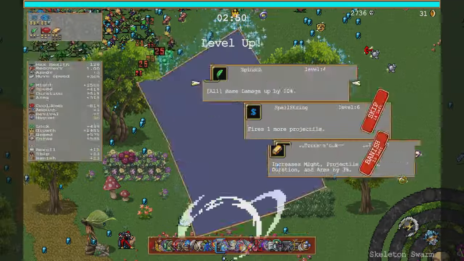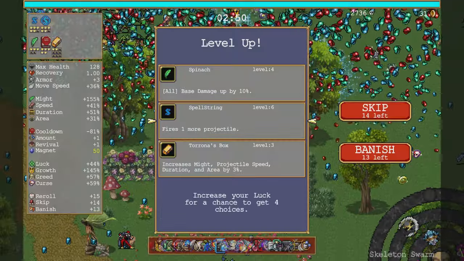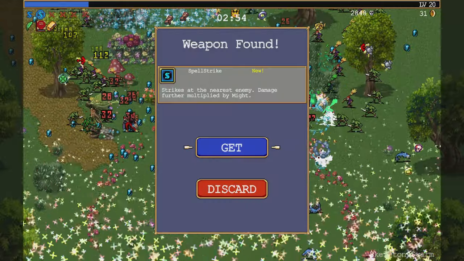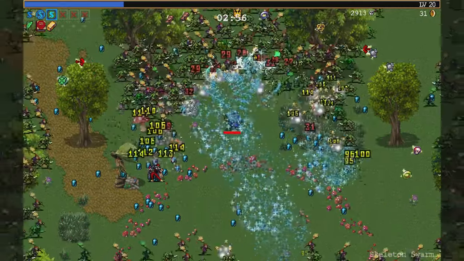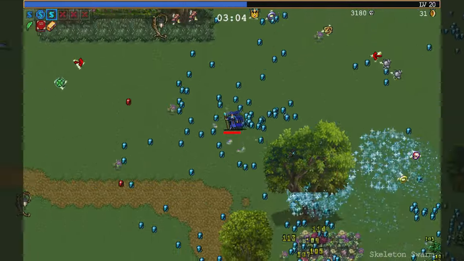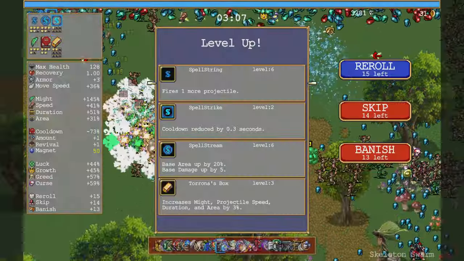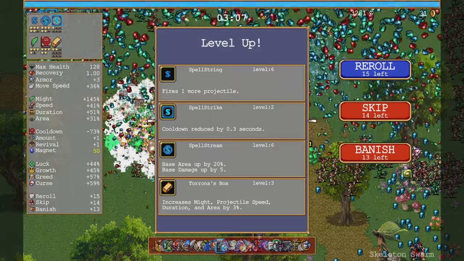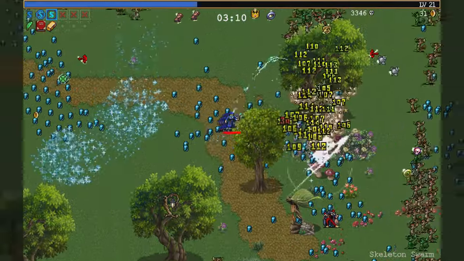Well, let's see what my choice is going to be. There's spell strike, damage further multiplied by amount. Or a might. Why did I say amount? Everything gets bonus by amount. Might. Oh, right, I have Academy Badge too. Cooldown reduced.